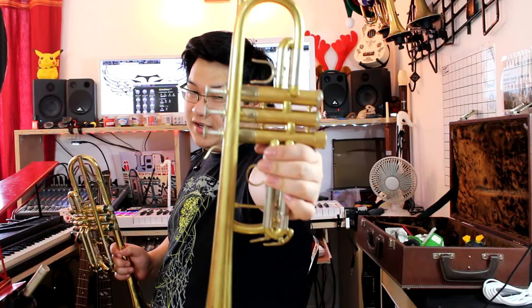Quite interesting because this one is really brighter in the high notes, and this one is really powerful in the sound. Those are two trumpets that are kind of lightly made. We don't have heavy caps on it, or heavy finish. I think those two are in the same price range, like 2,000 or 1,500, I don't know. Those trumpets are pretty similar, they are pretty light, but the main difference is that this one, the modern C6, doesn't have any gloss on it, and the Courtois has a gloss on it, so it's going to make a difference in the sound.